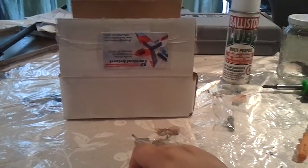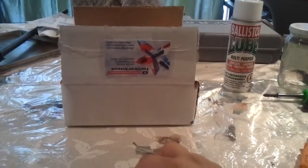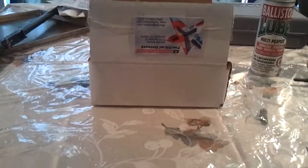He had a Ruger 10/22 in there. I was drooling over that. I was like, I want that Ruger. And that was it. He didn't have anything else in there but ammo and stuff. A few binders, I think, but I didn't look at those.